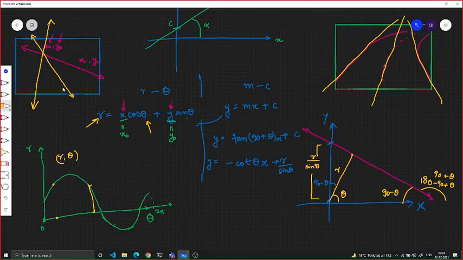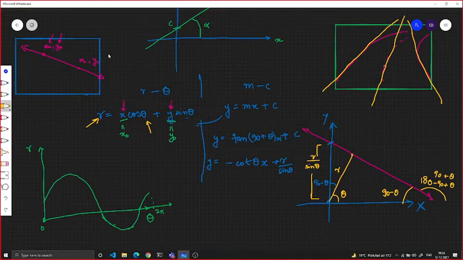In effect, if we draw this r theta sinusoidal, we are representing all the lines passing through x0 y0. Makes sense up till here, right?